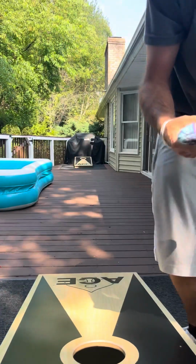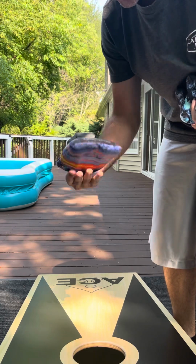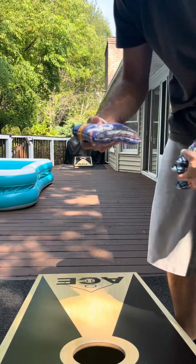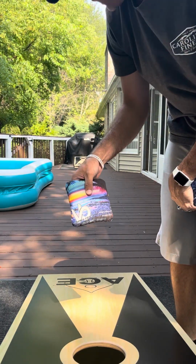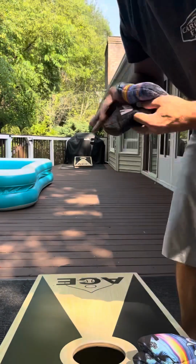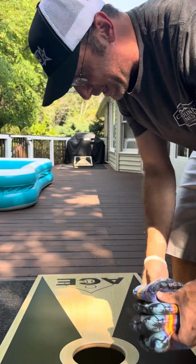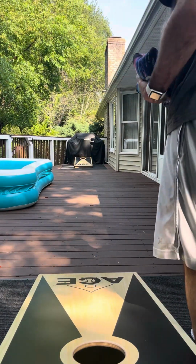This is nothing new here. These are bags that have been out before. But let's throw the shelters. It's a review I got coming up. What's wild is Vortex used to make the roundest template in the game. Now they make the most square. It's crazy. They switched it up. Normally I'd say I'd hate that, but after throwing them, I love it.